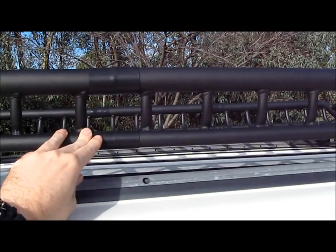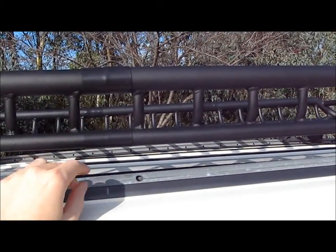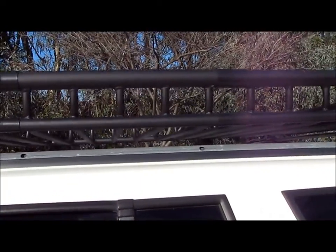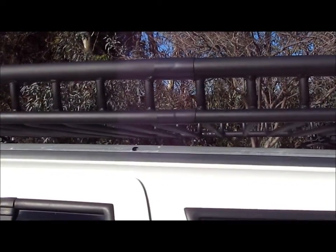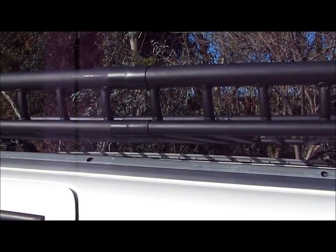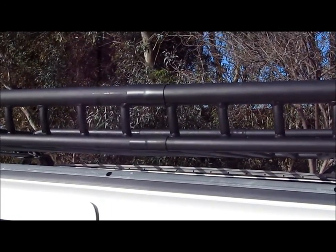The two pieces slide together, and then you put the screws in, and the screws come with little rubber washers to keep water out, and then these sleeves are supposed to keep water out too. So far it's working pretty well. I actually did get to test that out because it started pouring rain shortly after I got this installed, and I don't see any evidence of moisture getting inside these sleeves. It's not wet at all on the edge of the sleeves. I think the water just pretty much rolled right off. But again, this is another modification you could do: you could weld it together permanently, and then you wouldn't have to worry about water getting inside.